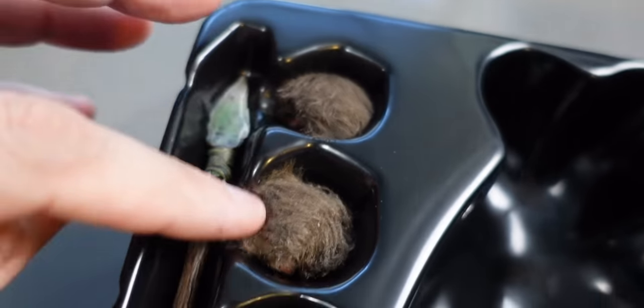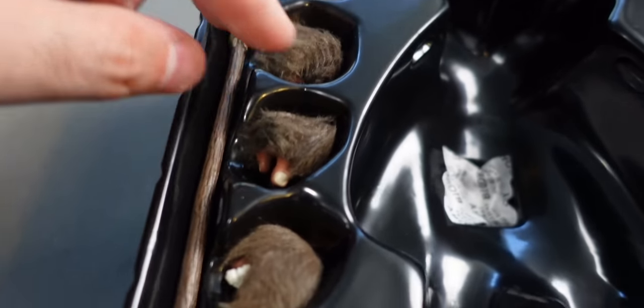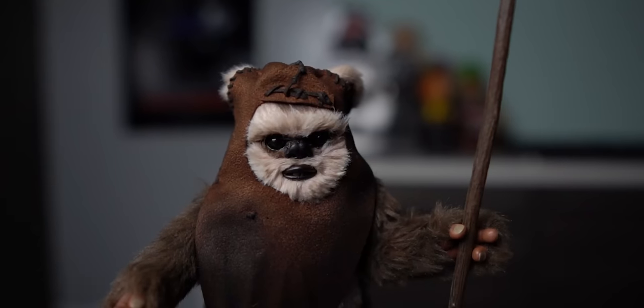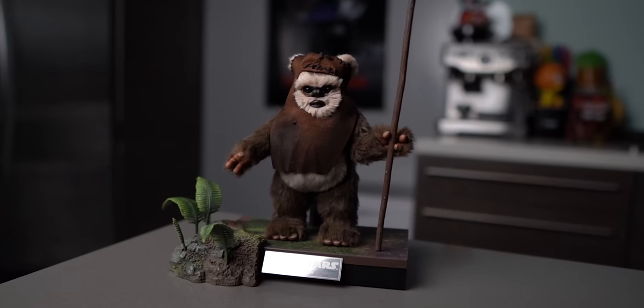Yeah, there's an assortment of different hands. Actually, it looks kind of freaky. And he has his spear. I love it. It says Star Wars Wicket. And then it has like some little plants.